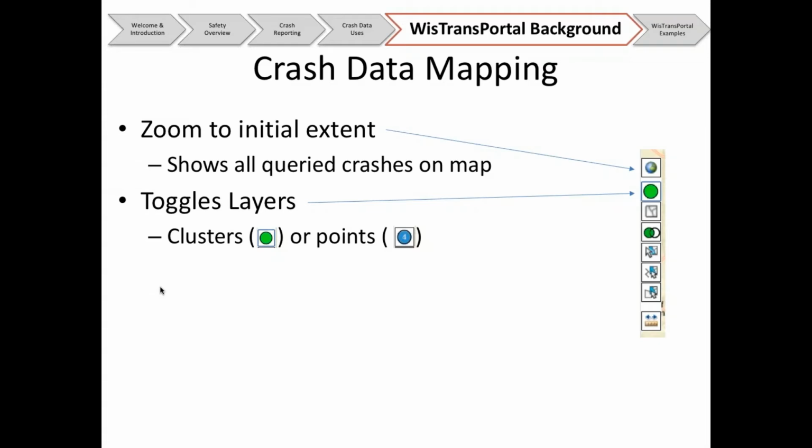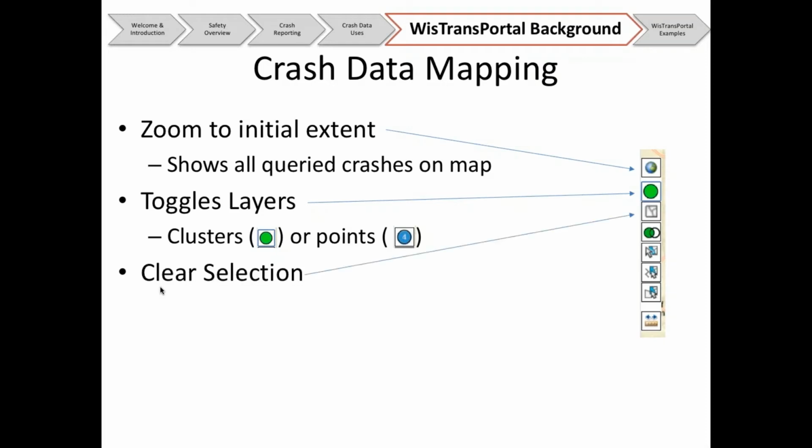This green button here, which is helpful, it'll toggle between the layers. So it'll show you clusters or points. So the clusters are just those regular dots. If you wanted to do a larger outset, it will not do it by crash severity, but it will show you the number of crashes in that area. So this is helpful if you want to look at things really quickly. You can toggle between it and show where there's some of the hot spots in those areas. So it shows up on an intersection or a segment of roadway.